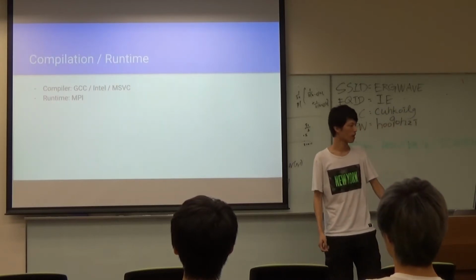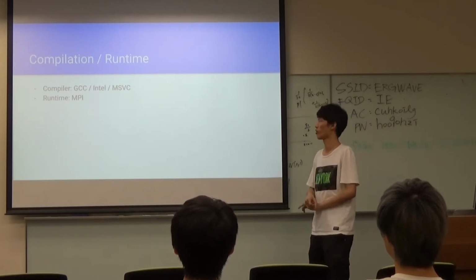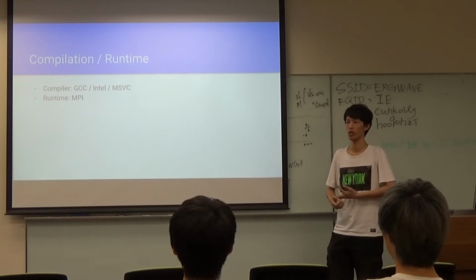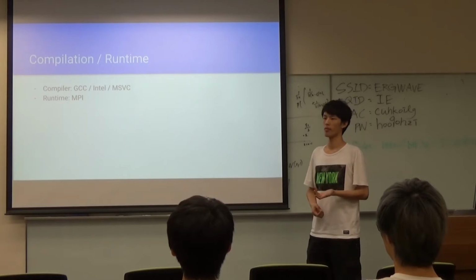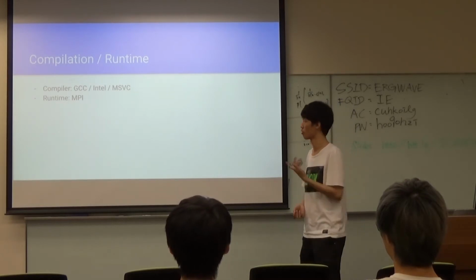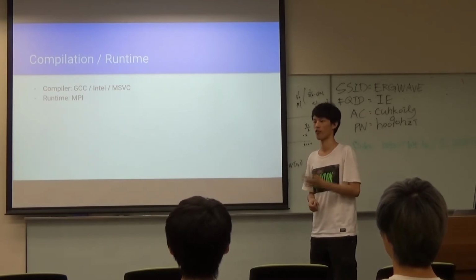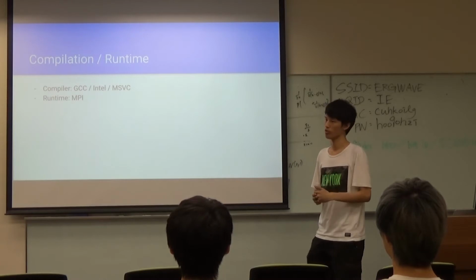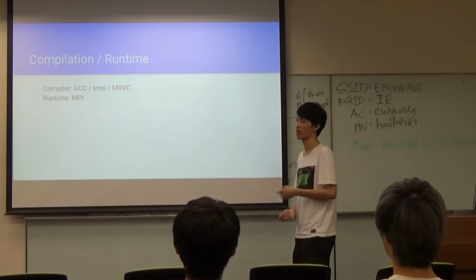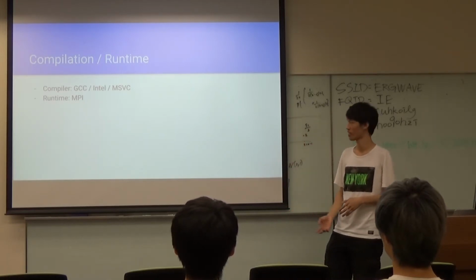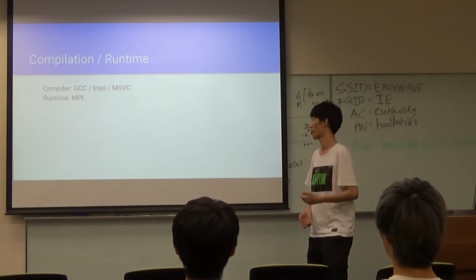Yeah. So last is about compilation and runtime. Quite a lot of people here have heard of GCC. It's the GNU Compiler Collection, and it's free and open source. But in HPC or in SIG SC, we mainly use the Intel compiler collection because it provides much stronger performance, and you get a much more comprehensive collection of tools that you can use. But the bad thing is that the Intel compiler costs quite a lot of money. So again, you need to pay quite a lot if you like to achieve better performance.